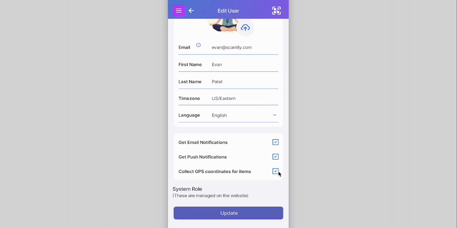Another thing is that when you and your folks install your apps, make sure to enable location services or allow the app to access the location services. You'll get a prompt from either Android or iPhone asking you that, and make sure that you say yes, otherwise GPS won't be tracked. So those are my main points that I want to show you on the app.